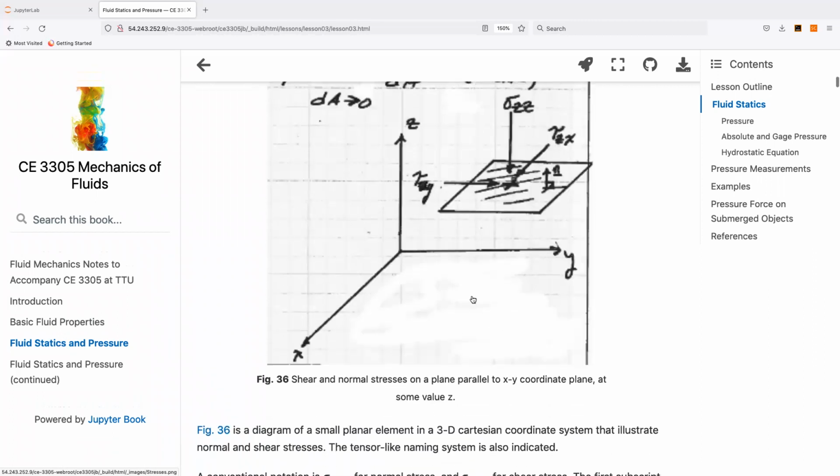And at this point, it's convenient to invisibilize the bubble, if that is a word. It is now, I just invented it. And we can look at the various stresses that occur on the plane of that small area. And here we have a shear stress that's going in the y-axis direction. Here's a shear stress in the x-axis direction. And here's the normal stress in the z-axis direction.